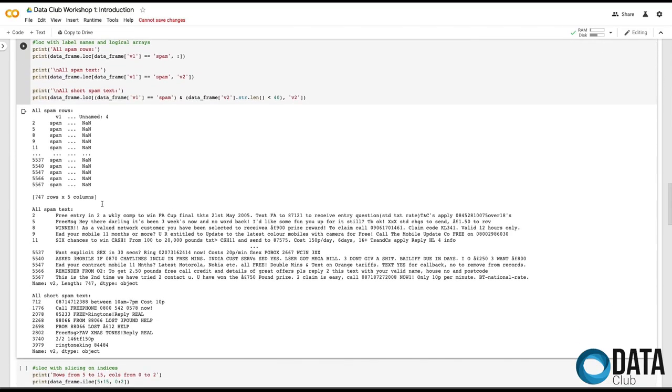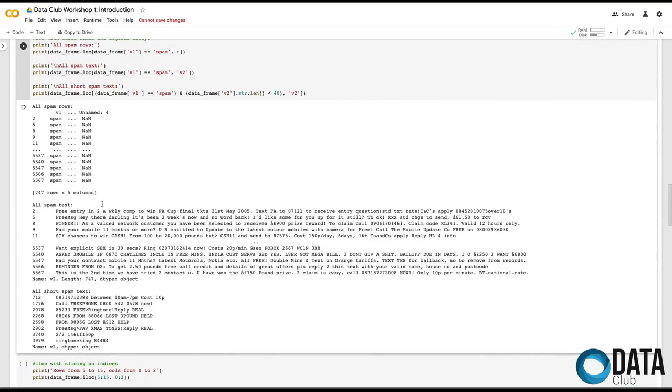So here we've selected all of the spam in the data set. And here you'll notice this leftmost column, this is that index column. So this isn't an offset into the array. This is the unique ID that was assigned to each of these things. So when we read the data set, each row got assigned an index, and that index is going to be the row name, and it's going to follow it around for the rest of its life.